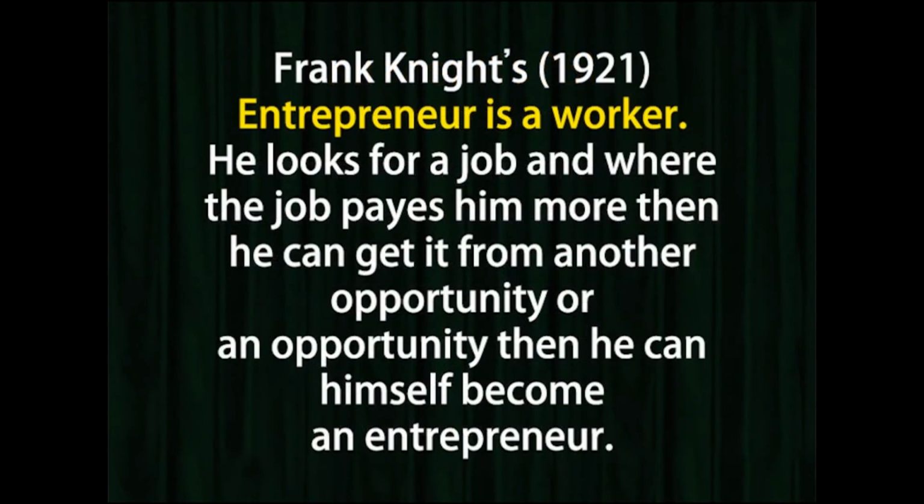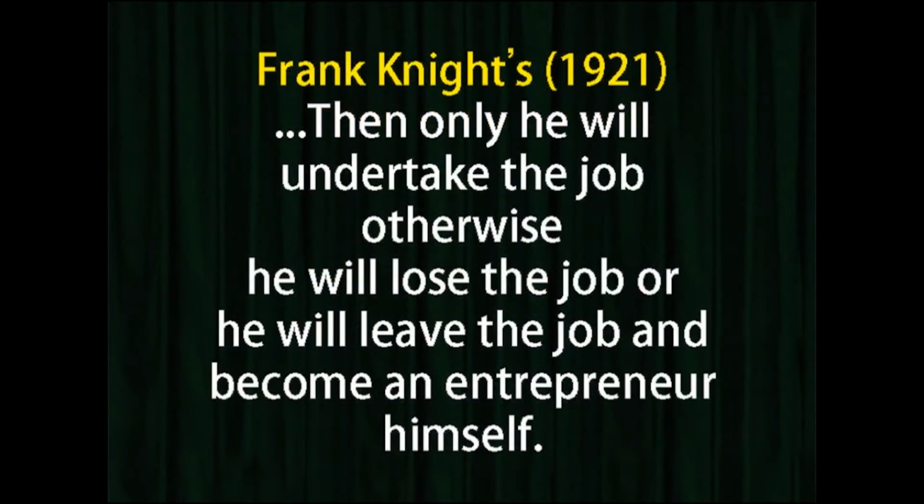Then it is Frank Knight. He said that the entrepreneur is a worker. He looks for a job, and when another opportunity pays him more, he can take it, or he can himself become an entrepreneur. Then only will he undertake the job. Otherwise, he will leave the job and become an entrepreneur himself. These thoughts were evolved in the year 1921.